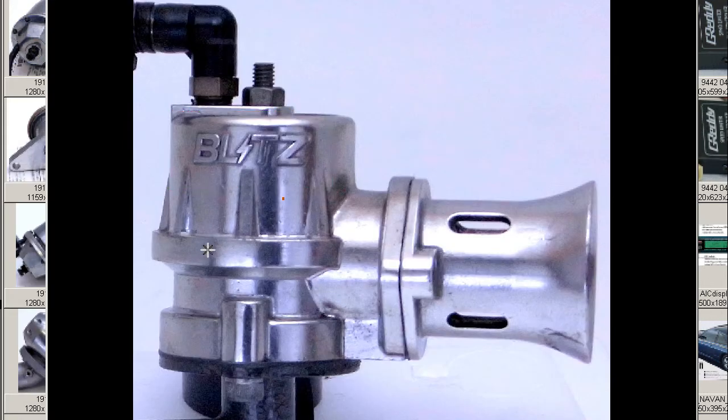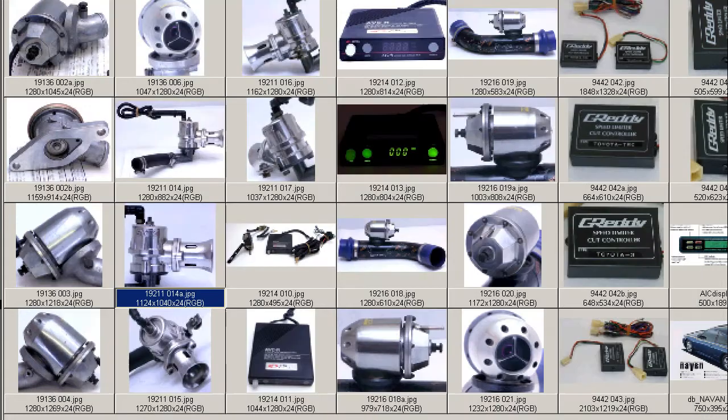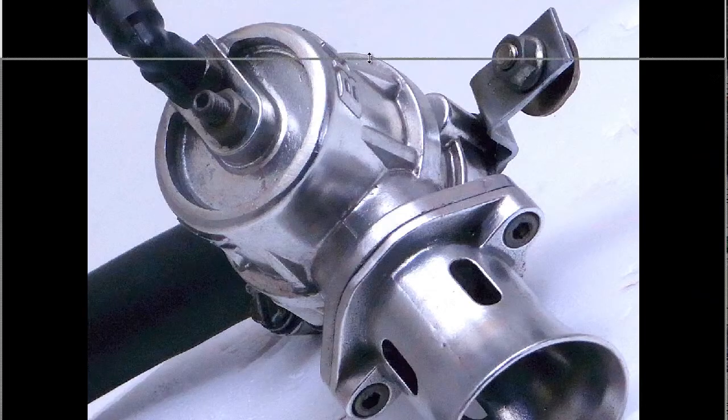BLITZ Super Sound, a piston-type blow-off valve, brass piston in this area here, which is pushed on by the boost pressure from below and pulled on by intake manifold vacuum. When the combination of the intake manifold vacuum and the boost pressure is enough to overcome the spring in this area here, the piston will rise up, releasing the boost through the trumpet, the BLITZ Super Sound trumpet, creating that distinctive BLITZ Super Sound sound.